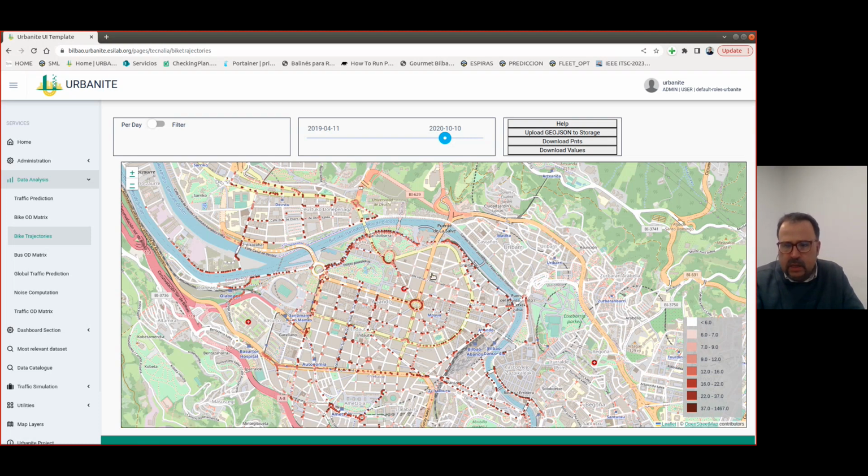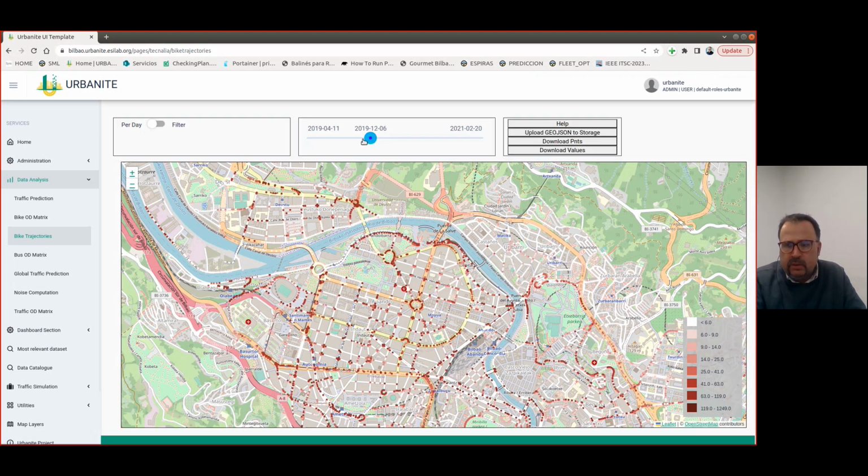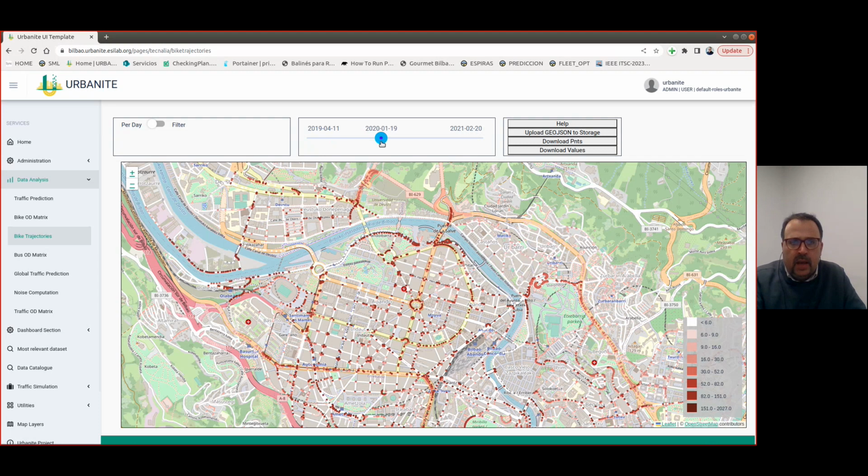So for instance, here we can see that we have a lot of trajectories going along this area. This is the museum site, and we can see how this changes when you change the date. For different days, you have a different number of trajectories going through, and so on and so forth.